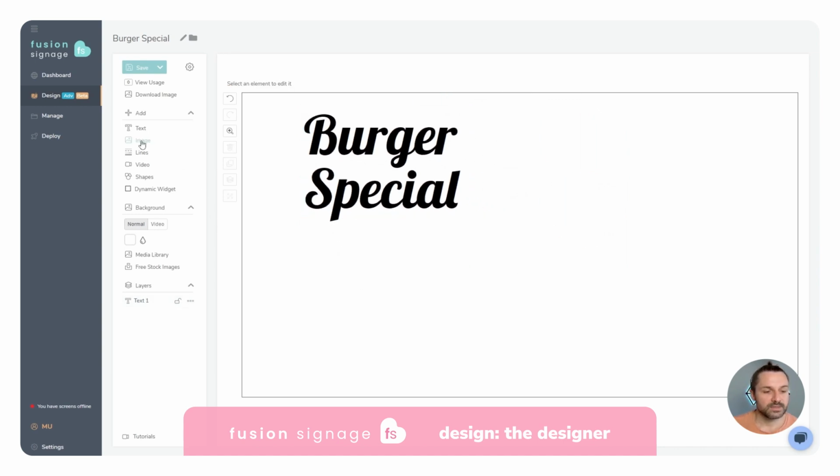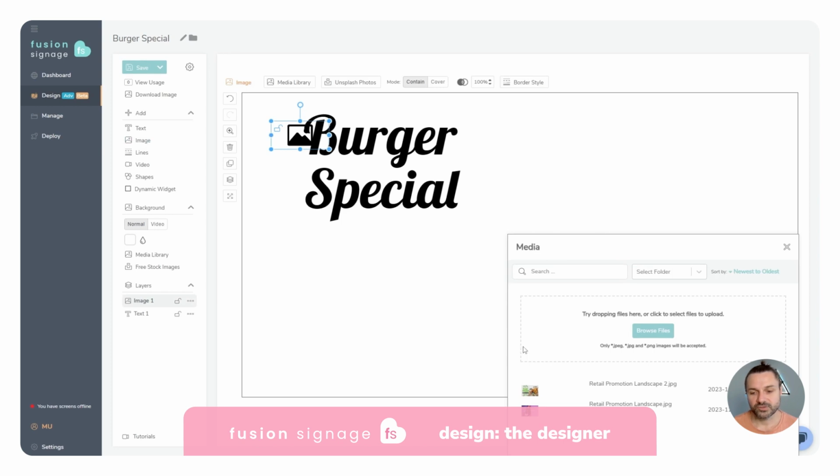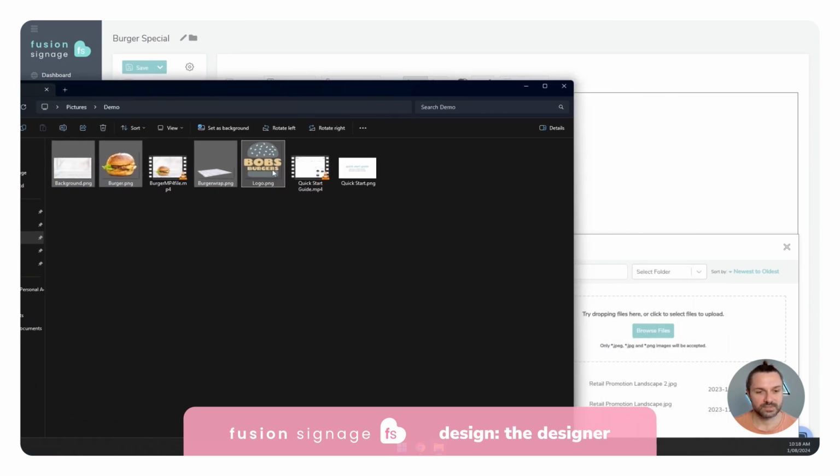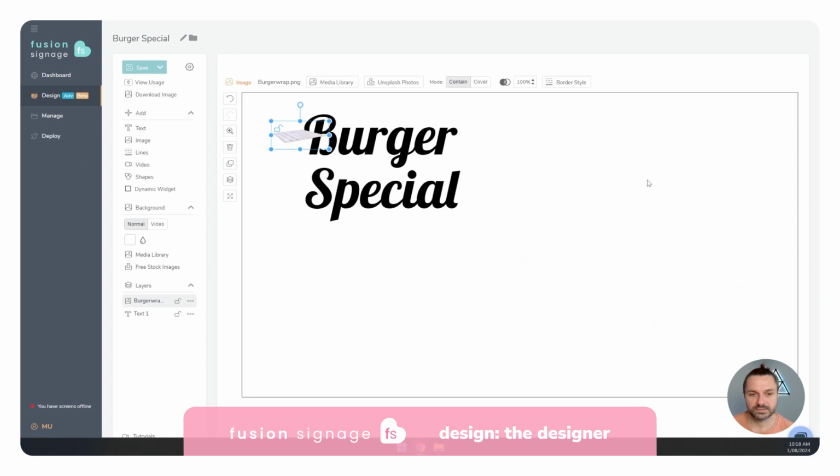From there, you can add in images. So images allow you to upload your own images or use the images that have been previously uploaded into the account. If you do have images that are on your computer, you can upload those directly from here. So for example, I have some images that I'm going to drag in. So 1, 2, 3, and 4. I can drag those directly in over here, upload those files into the media library. So now these are available.